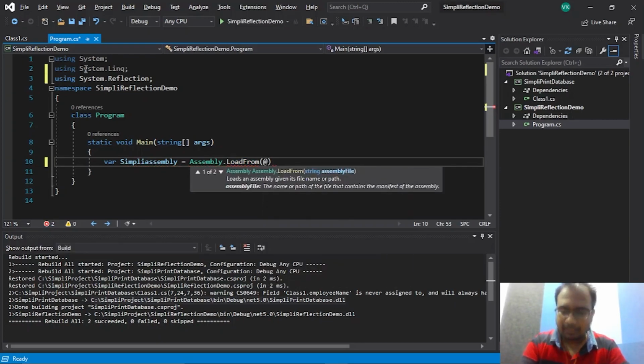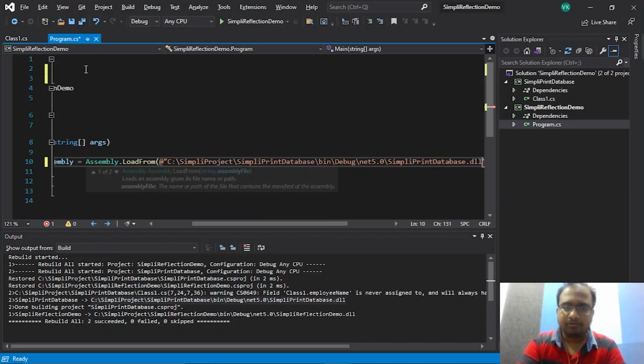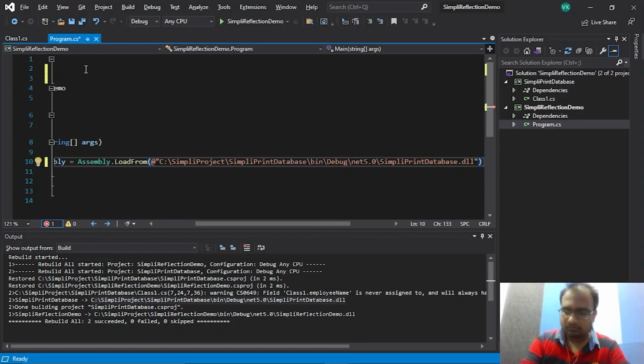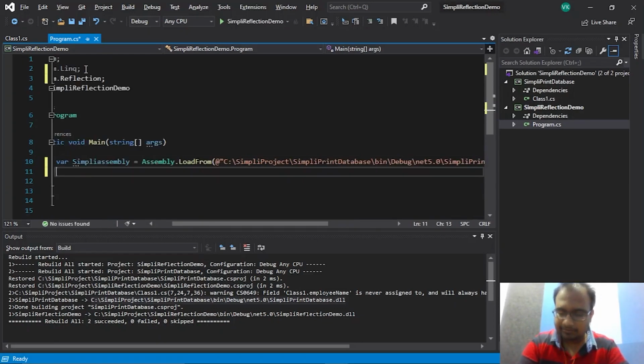Then we will have the at symbol and we will copy paste the path we copied last time. Semicolon. Then we will hit enter.